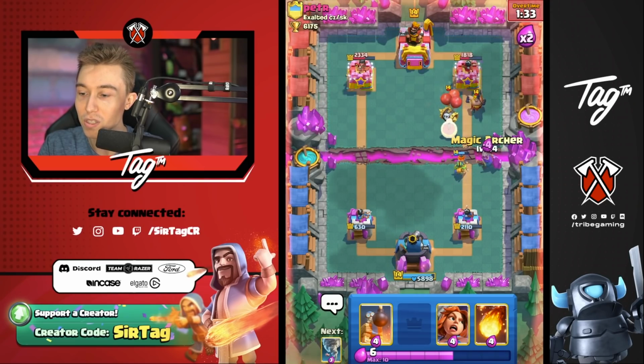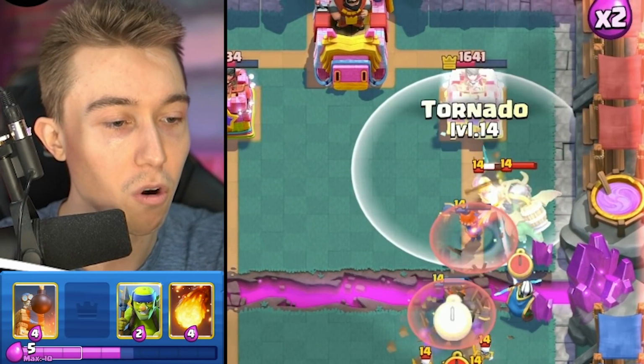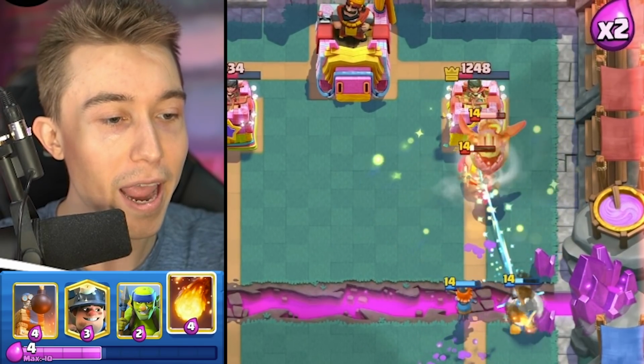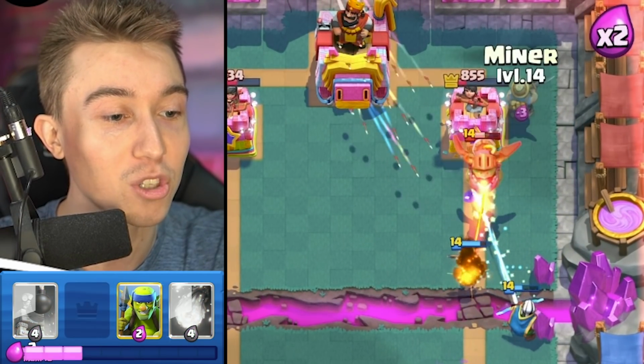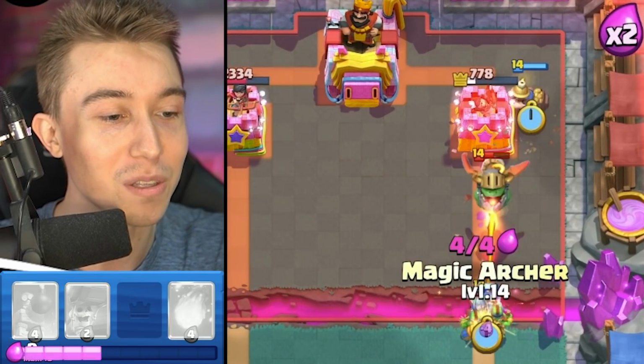But he doesn't have Tornado back in cycle. So maybe we can go for one of these. Or I can Valkyrie again. Tornado all the stuff away from our Magic Archer, and then have the Magic Archer pop off to do enough damage to win the game, please. Magic Archer, you clutch out here. You know you clutch. You ready to give us the big damage.